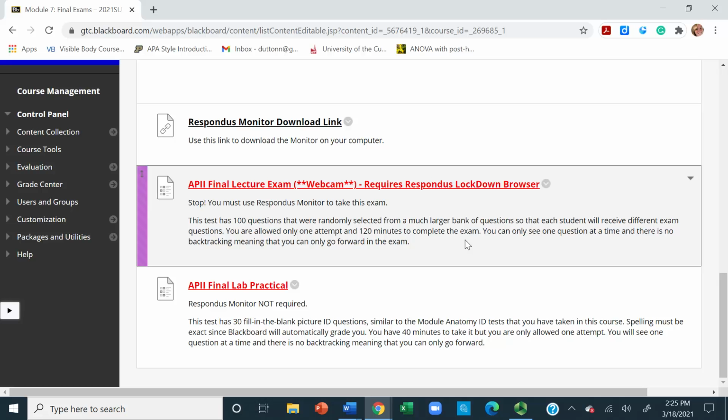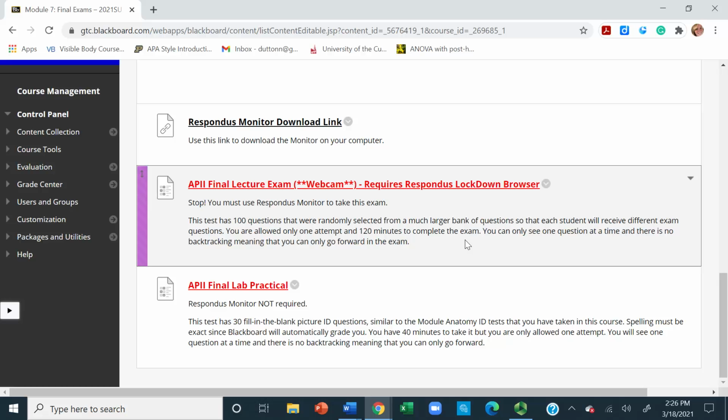The whole purpose of doing it this way is to make sure that the person who enrolled in the course is the person who's completing the course and getting credit for the course. So if we have an asynchronous online course like this and we don't monitor who's taking the exam, really anyone could be the one taking the exam. Just to maintain the integrity of the course, the integrity of the student that's actually enrolled in the course, we want to make sure that we can verify the identity.